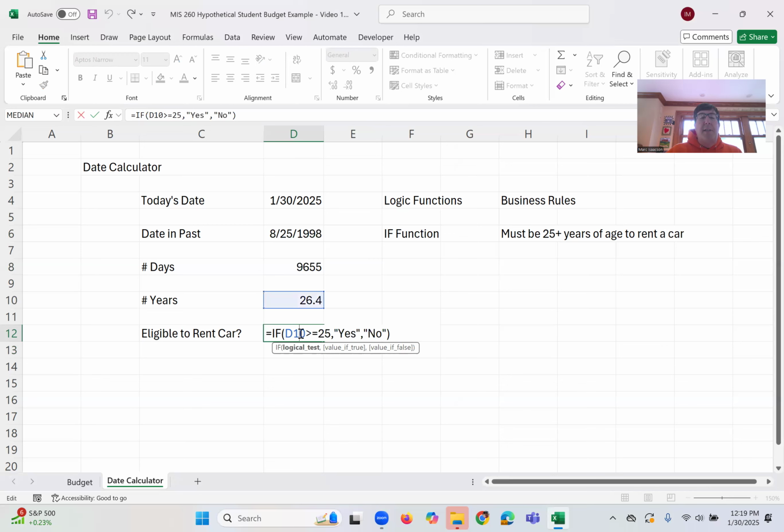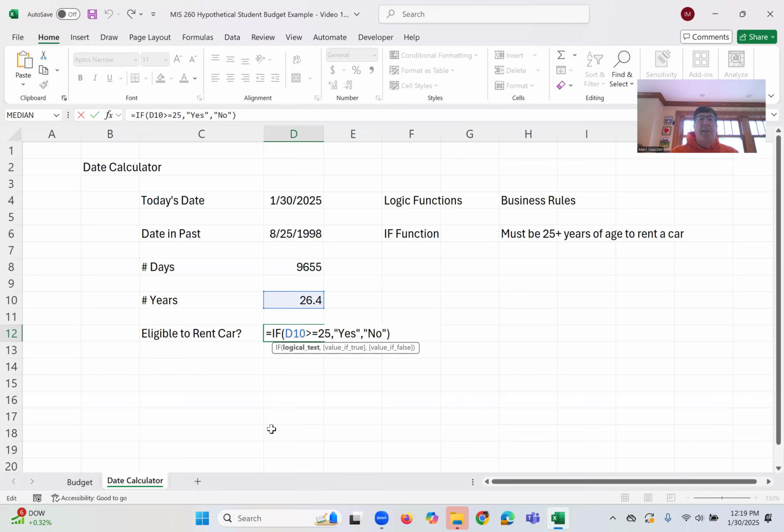And so we have this syntax that allows us to ask a question with the logical test and then specify what is the answer if it's true and what is the answer if it's false. And so that is our first logic function, the IF function.